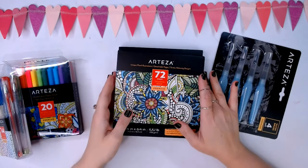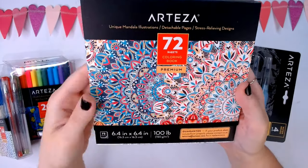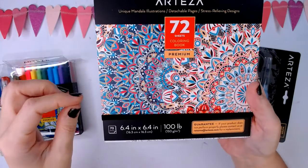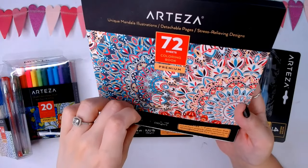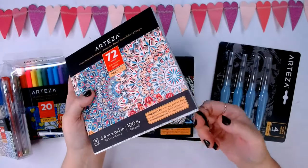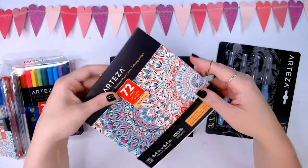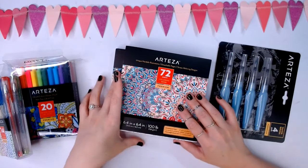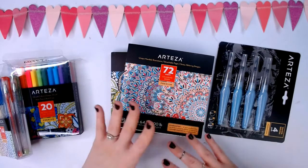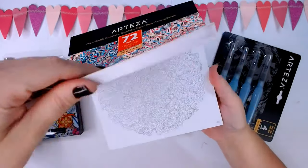Then we have a double pack of these 72 sheet colouring books. They are 100 pounds, so 150 gram paper. They are 6x6 or 6.4x6.4. So they're a little square, handy colouring book that you can have on the go, and it has this elastic little mechanism that I think is nice and handy if you have it in your handbag and you don't want them to keep getting flipped up in there and things going inside and interacting with them. So it's a nice little handy thing to have to keep them down.